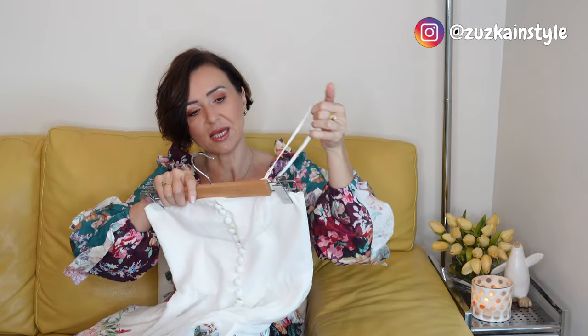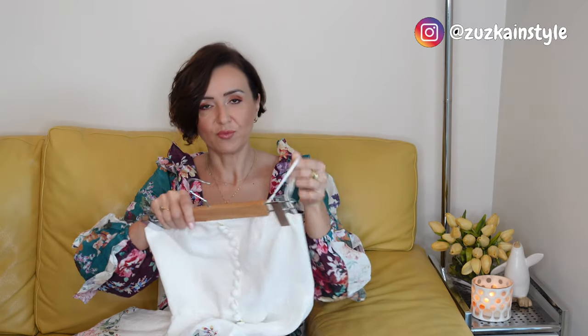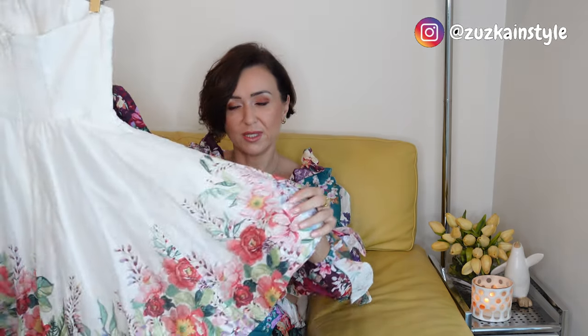This dress has an underlay skirt, and what I love about it is it's got a pocket — love, love, love! I just realized it does have straps but they are removable so you can take them off. Again, this is linen. As you can see, this dress can be styled even with sneakers or high heels and you're ready to go. Very simple dress — nothing special — but I thought this would be really lovely with my Louis Vuitton. What really drew me to this dress were the pockets; I really love pockets on dresses. Again linen — this one is even thinner and not underlay, very nice for summer.